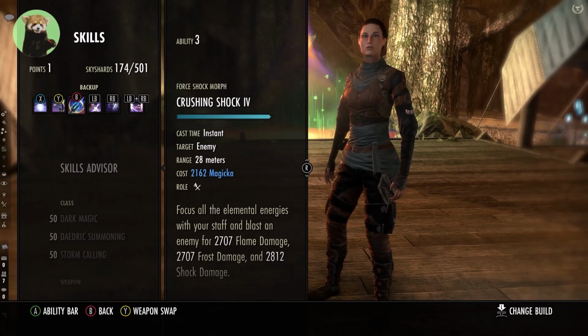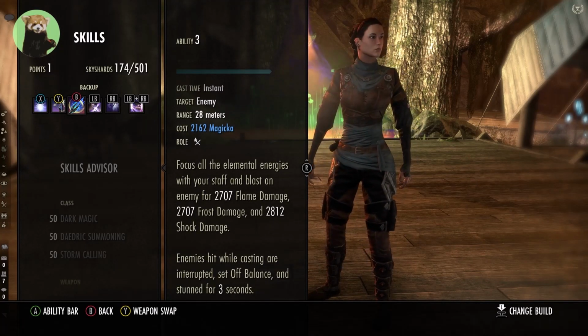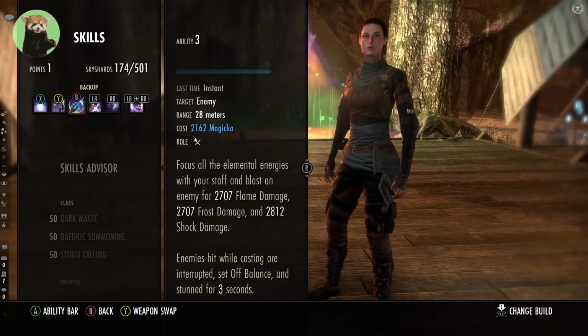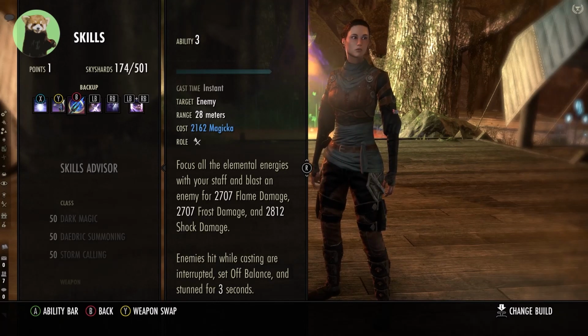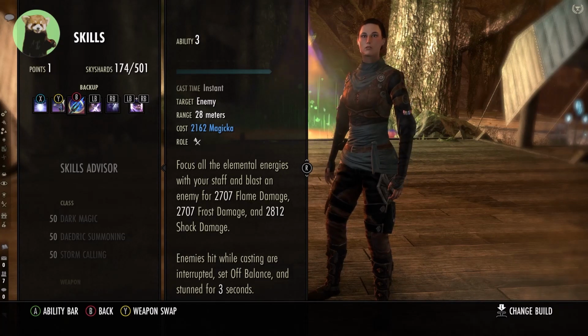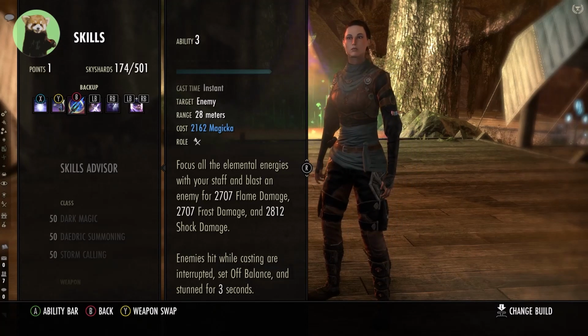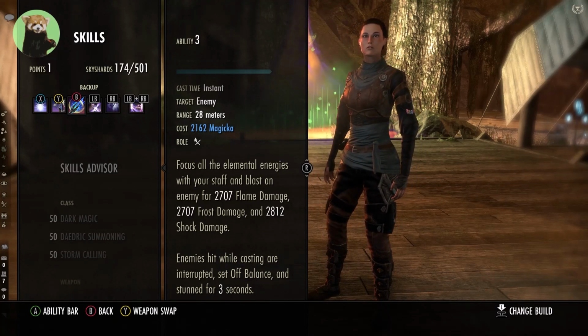Crushing Shock is actually our spammable outside of form. So this is a Destruction Staff ability. This is the morph that gives an interrupt to the ability. It focuses all elemental energies with your staff and blasts an enemy for 2,707 flame frost and an additional 2,800 shock damage, which is higher because we're on a sorcerer. Enemies hit while casting are interrupted, set off balance, and stunned for 3 seconds. It's very good. If you're in a keep, you're out of form, you're trying to build up some ulti, this is a great way to interrupt and just basically be a pain while you're rebuilding that ultimate.